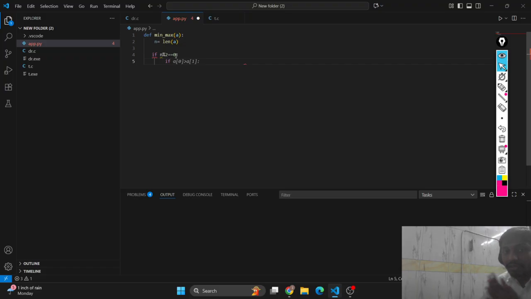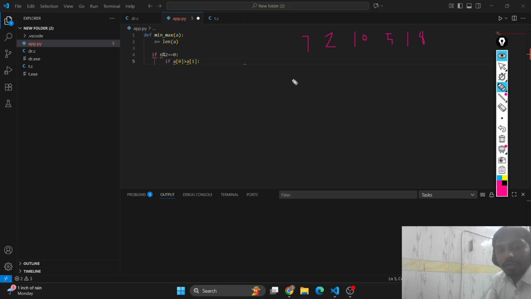The array at the zero index: if the array at the zero index is greater than the array at the one index, what do we do? Let's just check. Suppose I have 7, 2, 10, 5, 1, 8.